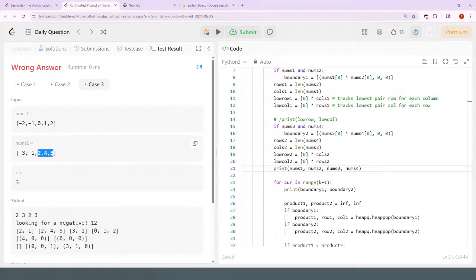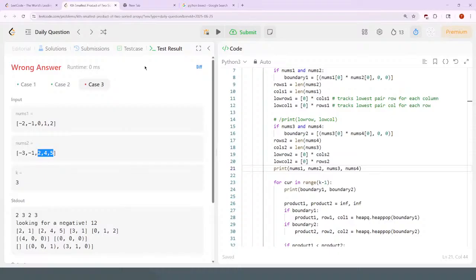So should I be reversing it? Well, it's a couple issues. One is the heap is always going to do the minimum. So maybe I should be keeping them as positive and negative.